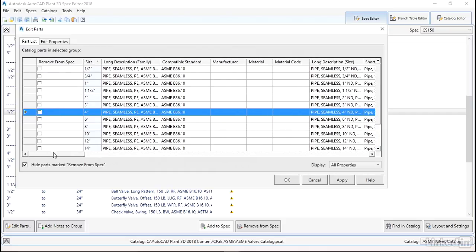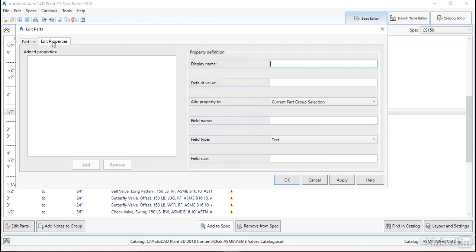So we can actually go through and add information here. We'll look at that in a later video too. But we can add information in here. And the difference is that what we add in here is part of the spec. We're not changing the catalog. So anything that we do add is only visible on the components that have been added to the spec, not the catalog. We can also add properties. So we can add a specific custom property to any part item that's in our spec too.